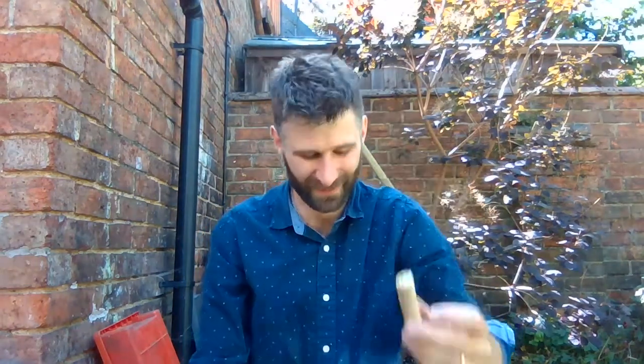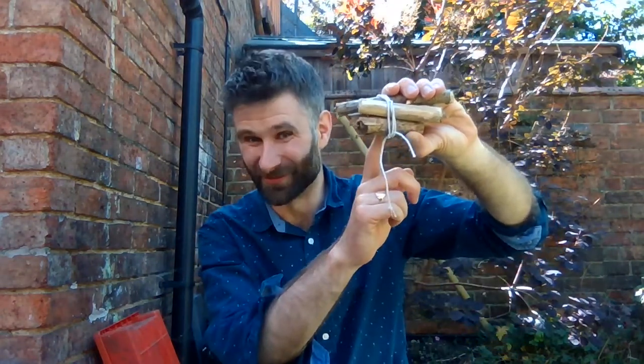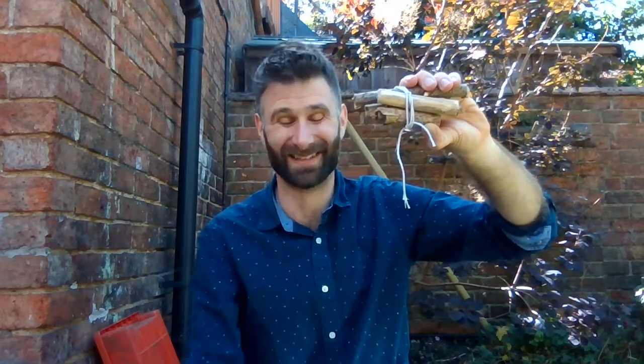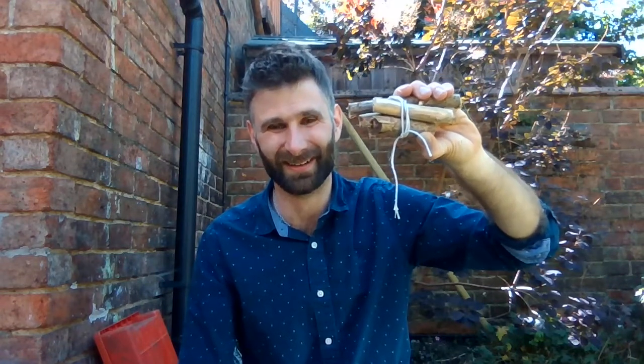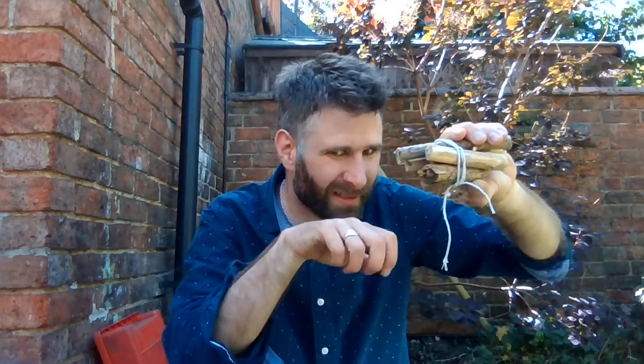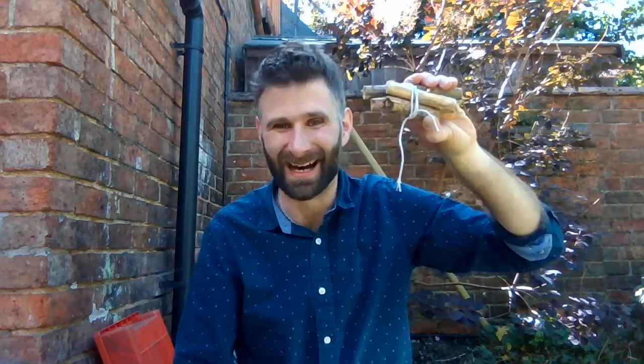Once you've made a few of these, you can put them together and tie them tightly with string. Tighter than I've done in any event. And then you can hide these in your garden. You can come back a few days later and see what little creatures have made a home in your mini beast hotel.